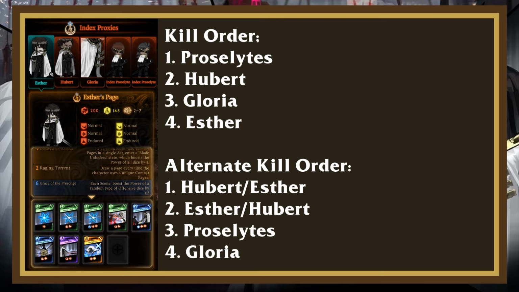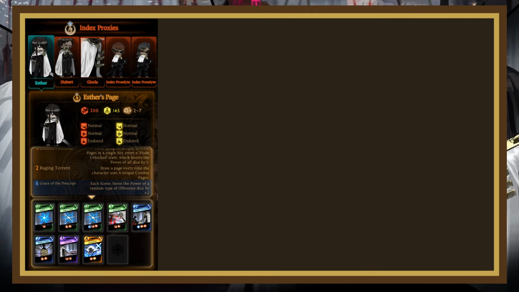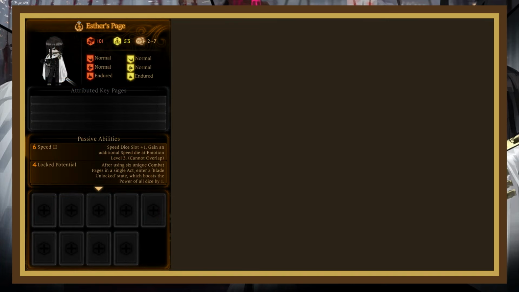Gloria's mass attack doesn't roll high enough to be a threat if you're cognizant of when she's gonna get Unlocked Blade. I also found that they usually get staggered around the time they get Unlocked Blade, so you might not even need to deal with them. The pages you get as rewards are quite good.